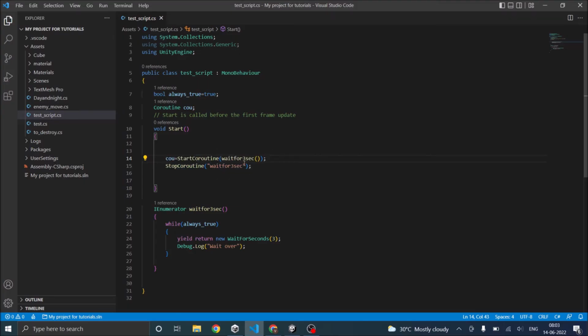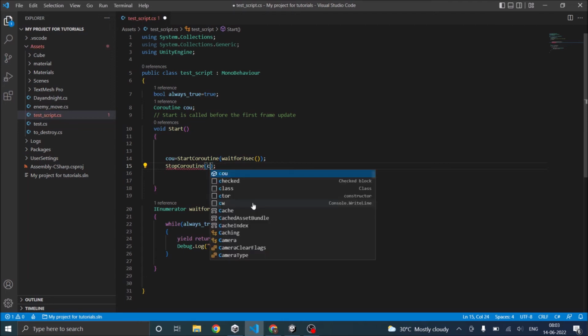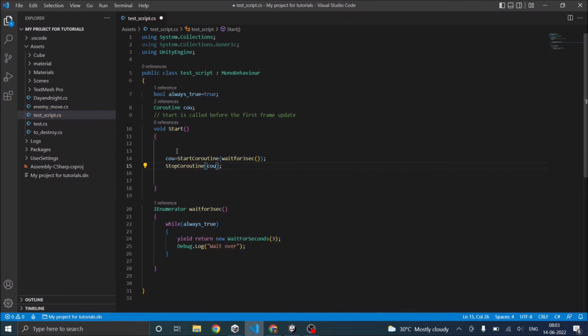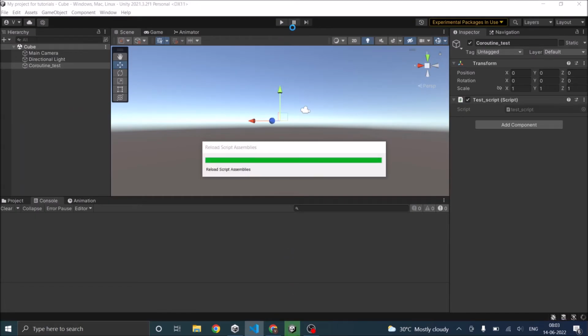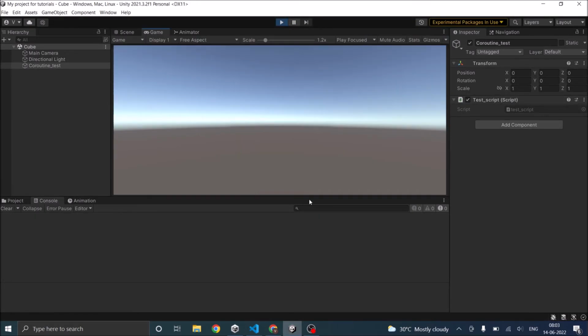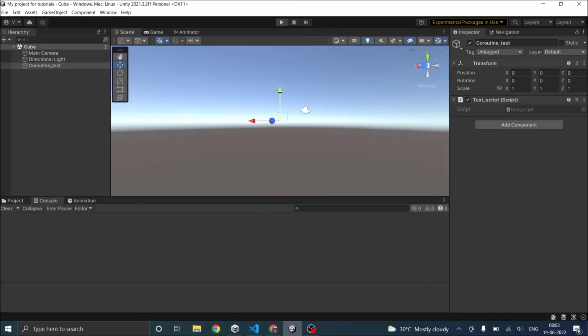Now while stopping, rather than giving the function name, you have to give the variable name. So now if you play the game, there should not be any message. We waited 3 seconds and there's no message. So the coroutine has started and stopped on its own.